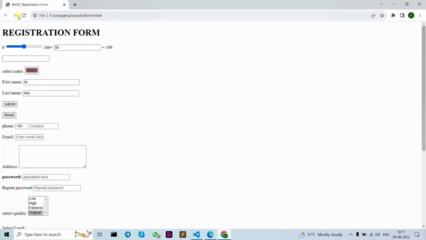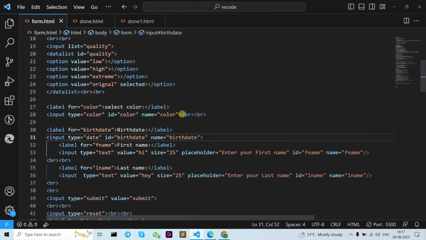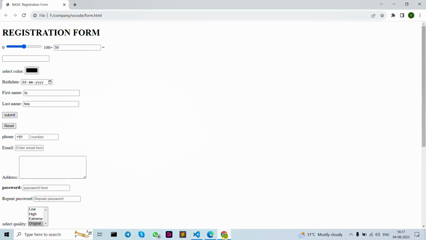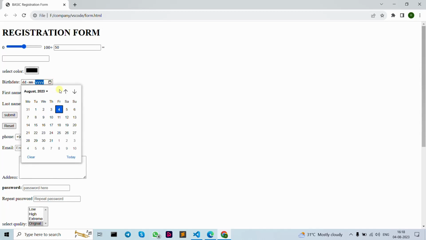Then let's open our browser, refresh it. Yeah. As you can see, my birth date is here. Just give them BR tag, copy, paste. Yeah. As you can see, we can select our birth date here. If you want to change, you can change that here also.